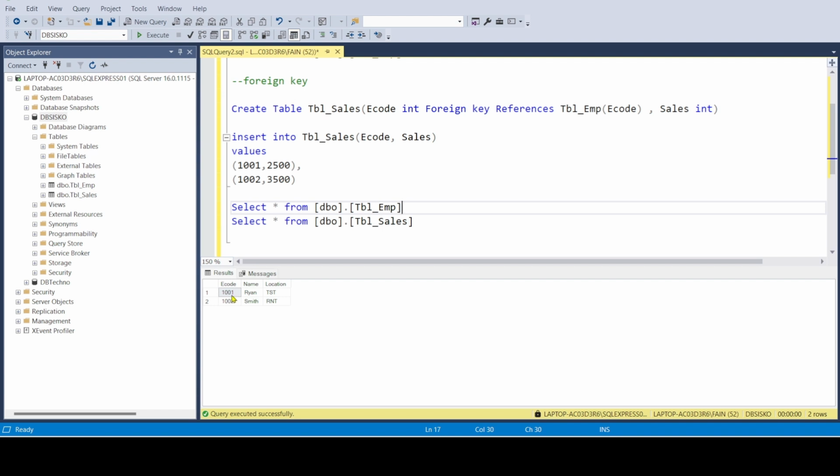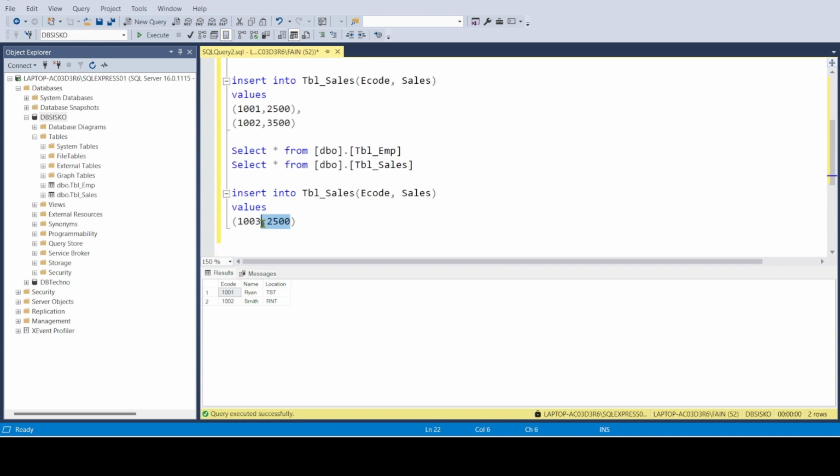If we are trying to insert a new sales, for example 103, which is not available in table EMP, and we are trying to create a sales here, let's see what happened. And this is the sale. Again, 103 is not available in table EMP and we are trying to create the sales.